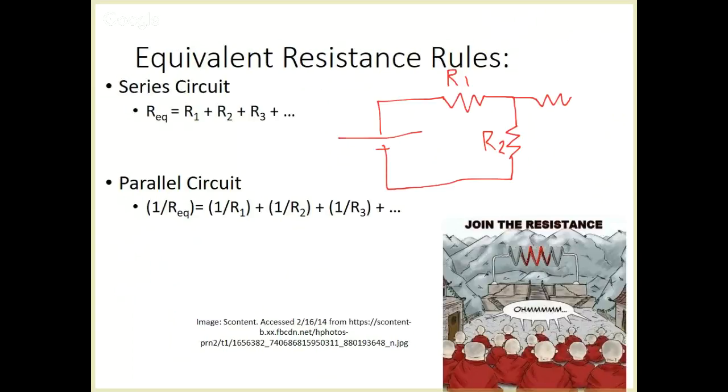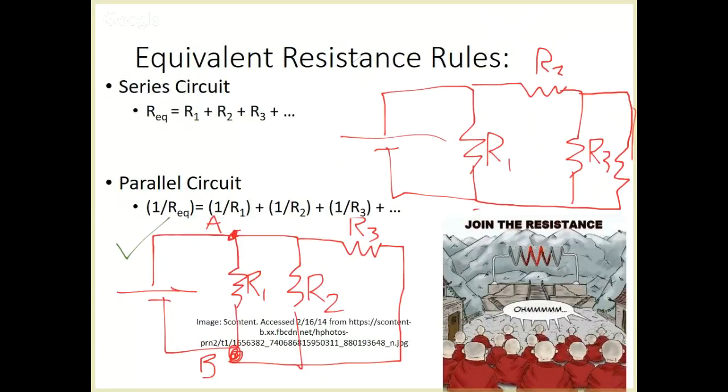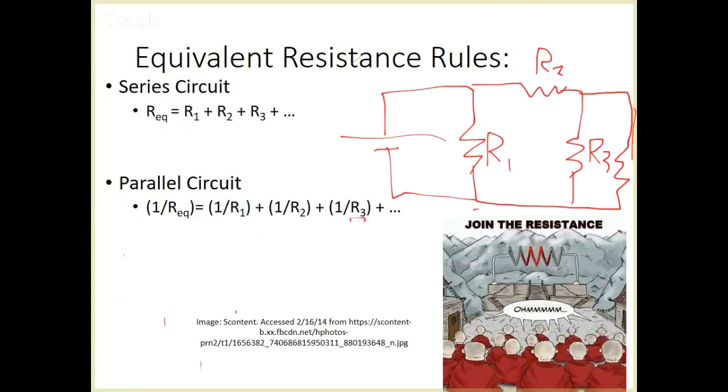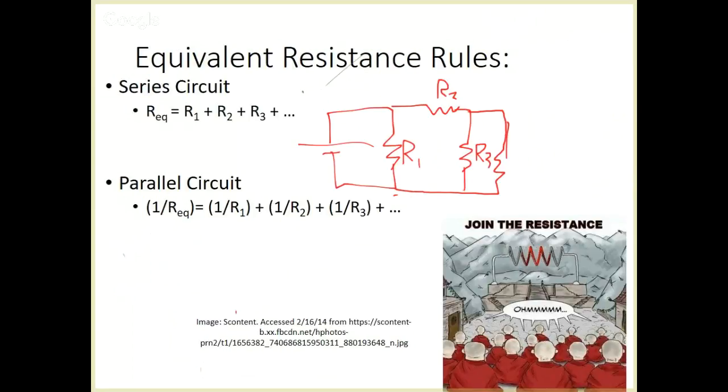R3 and, this isn't right. What did I do here? I had R1. You know what? Let me just bring this back. I'm going to bring this back, and then I'm going to slide it on over. Done. My green check mark came back for some reason. And I'll label this R4.